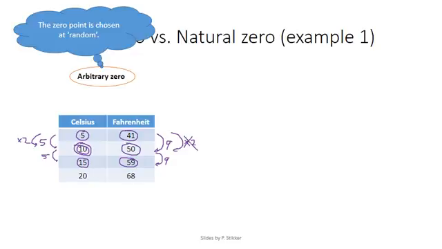And you can have another look at, for example, 5 times 4 gives you the 20, is not the same as the 41 times 4. As you can see here, ratios do not remain the same, but the intervals do remain the same. That's why these are called an interval scale.